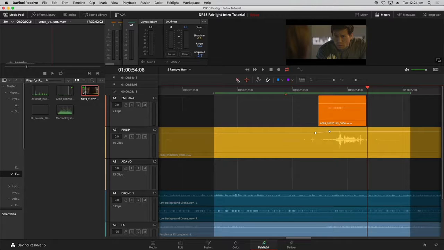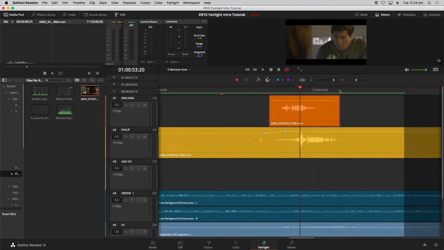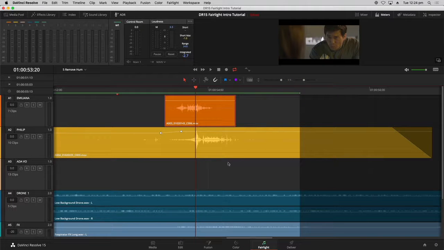Let's go to our arrow tool, and I'm going to raise the volume level. One of the best ways to match your dialogue is to make sure they're at similar dialogue volume levels so that they will sound similar. I'm going to put my playhead over this and zoom in a little bit. I can also hide the media pool. We don't need that right now. So now we have a pretty focused view here, and we can drag this back and forth easily to try to line up these waveforms, which is pretty good.